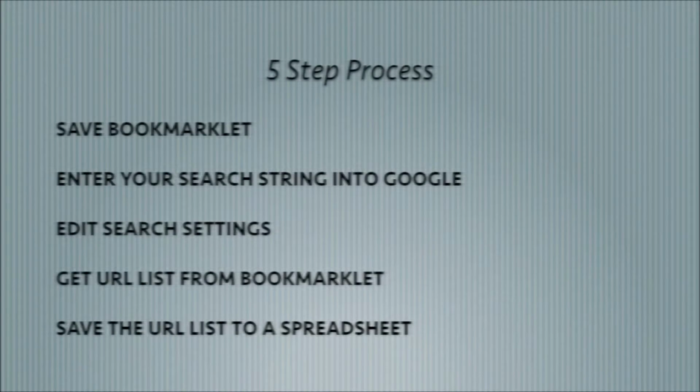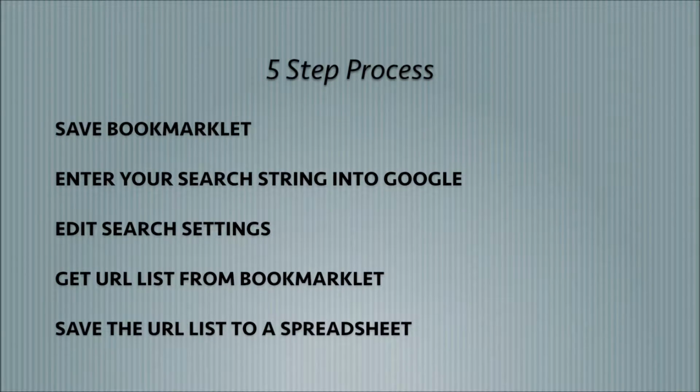It's a really quick and simple method that guarantees excellent link building prospects while saving loads of time in the process. Just as a quick overview of what we're going to be going through in this video, first we're going to be saving a bookmark to the toolbar, and that allows us to pull URLs from a Google search and then save them as a plain text file. This will come in handy later on in the video, but just to let you know, that's the first thing we're going to be doing.